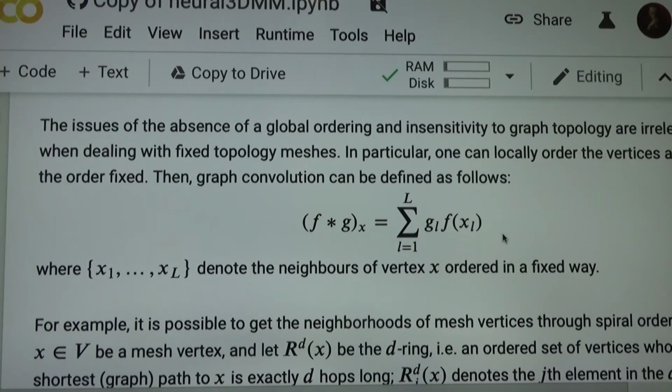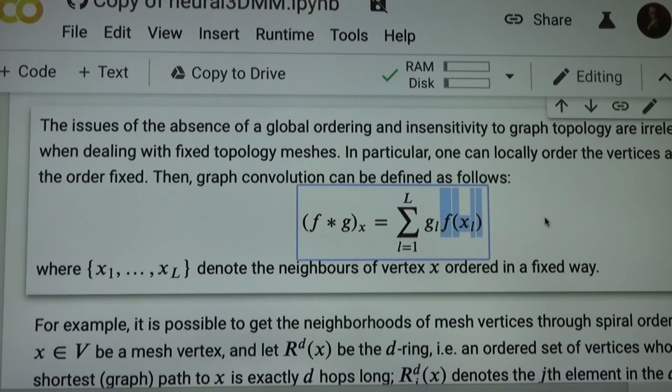x sub I are vertices that are ordered in a specific way. So f of x sub I here is the feature of the vertex x sub I. Here it's x sub L, okay? So this is the mesh convolution, basically computing the inner product of the feature vector with the filter kernel as usual.